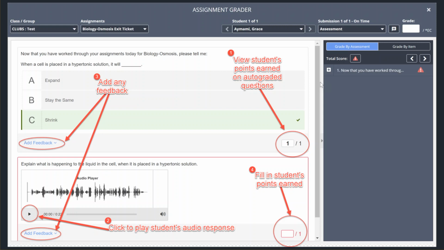After I've listened to the student's audio response, I'm going to add any feedback. If you click this feedback in the enter feedback box, the students will be able to view it in the returned assessment that comes back to them. If you want any specific comments to go into the gradebook, you're going to add it here. But use the feedback option so that it's not clouding any information that goes directly to the student and parent in OnCourse Connect. Now that I'm done, I'm going to grade.